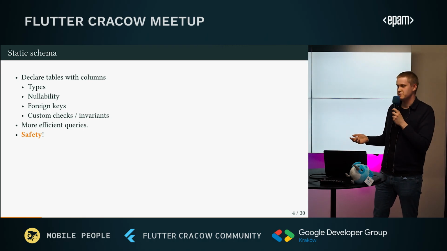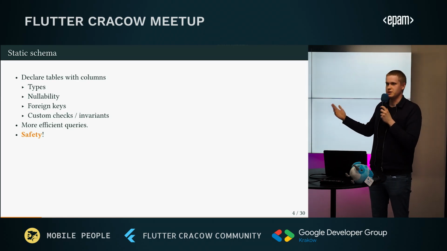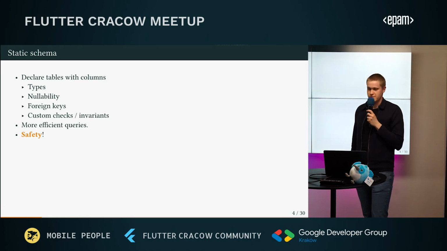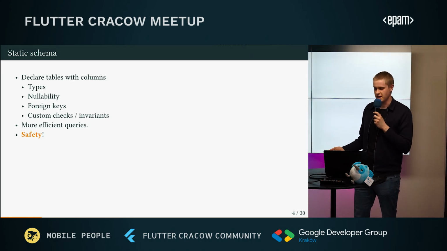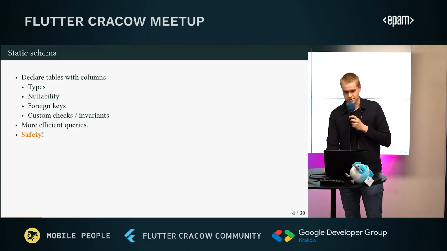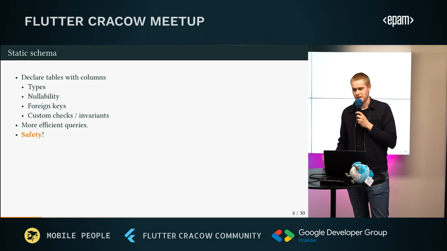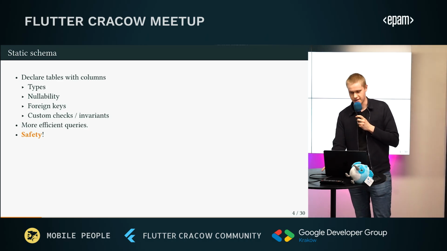But if it's a JSON-based schema, you would have to essentially read all the data, decode it, extract the one integer you care about, sum it up, and ignore the rest, right? So this leads to more efficient queries. And I think the biggest benefit is that this leads to type safety. So I want to give you a quote by someone who agrees with me on that. And again, you're free to have your own opinions on that, but this is what I agree with.